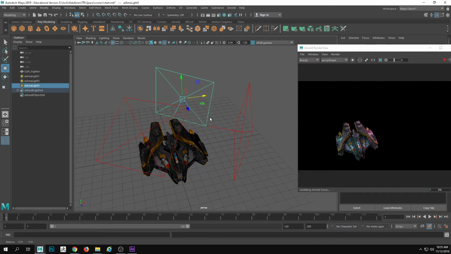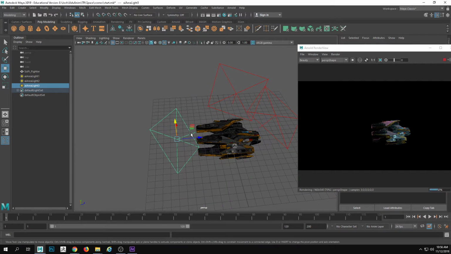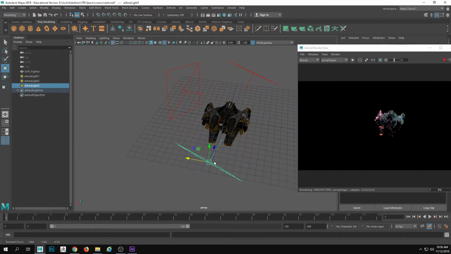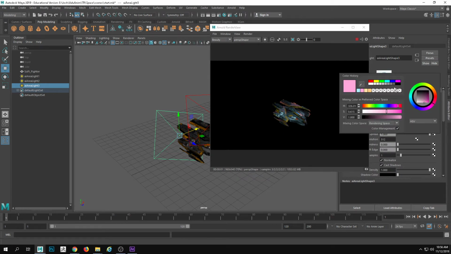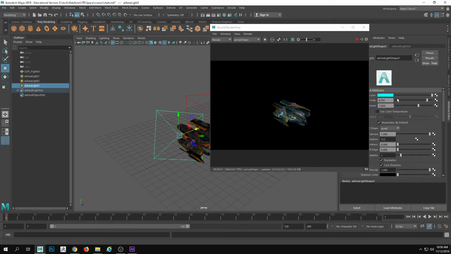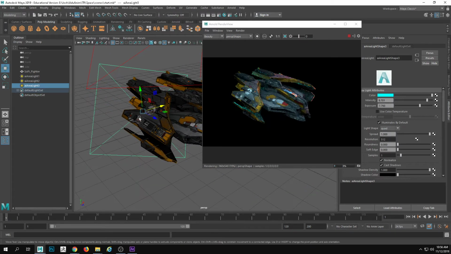I'm going to have this kind of pointing at the back to give some lighting a little bit underneath the ship and coming near the engines on that. Making sure that this is pointing at it. I'm going to go in here and then let me give myself a really, really bright blue from the back. So my intensity right now and my exposure was pretty low. I want that to be up a little higher. And I'm going to play with this.